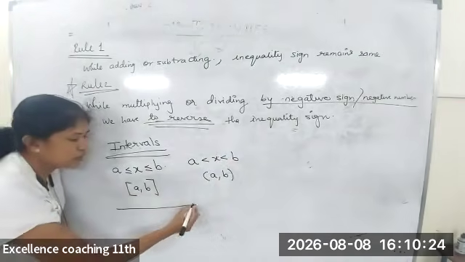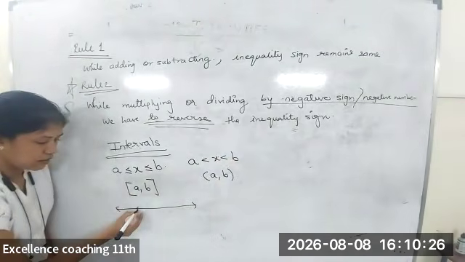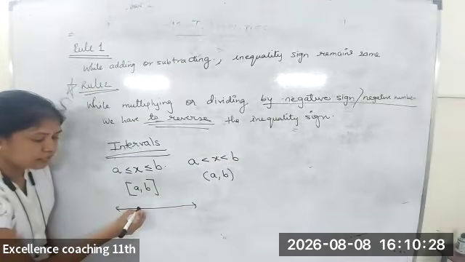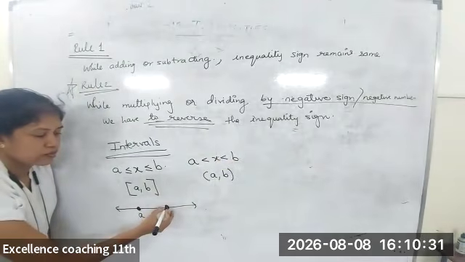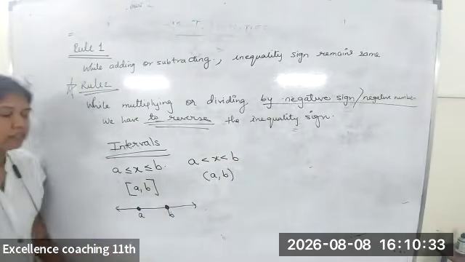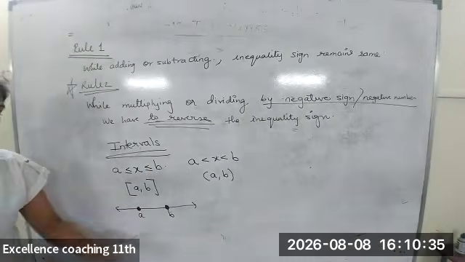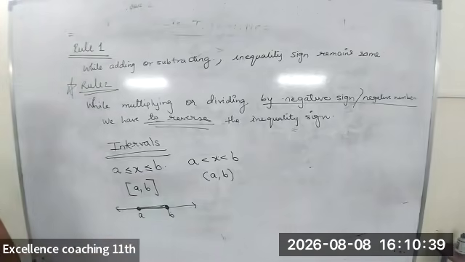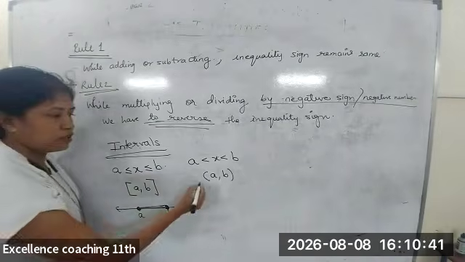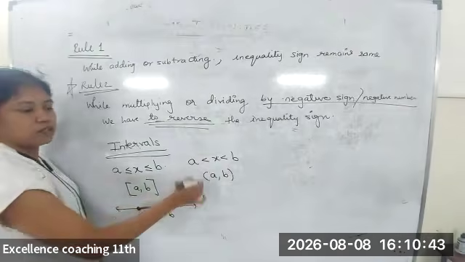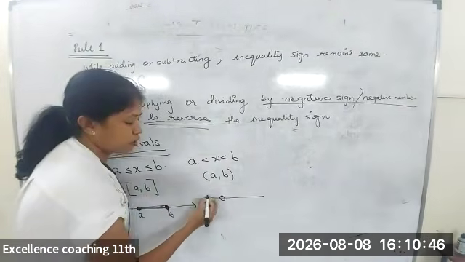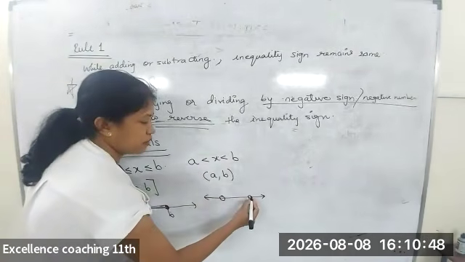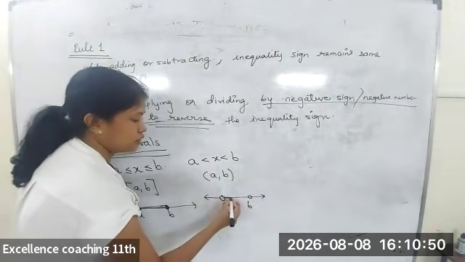And how do we indicate this on the number line? Always you have to shade this. Suppose 2 to 5, then this will be your answer, like this. Okay. Suppose there is no equal to sign, you have to leave it open. That is why it is called an open interval.